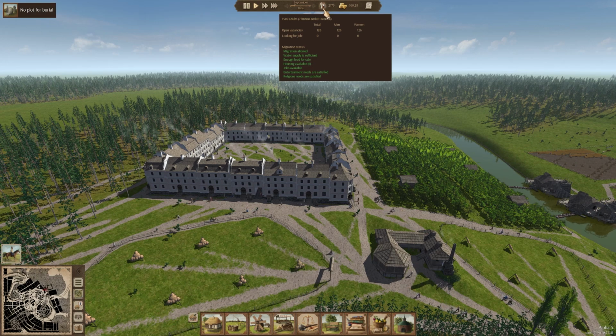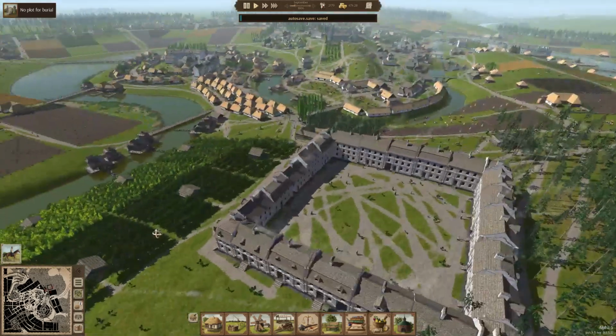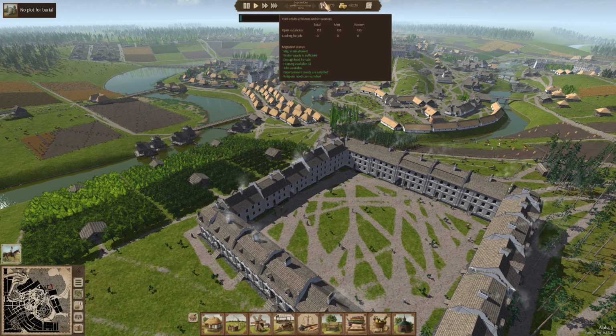And there's still over 100 open vacancies. So clearly, I don't know. We're never gonna have enough people in this town, I swear, because we've got 200 more than we did at the beginning of the episode, and we still have the same amount of open vacancies. So I don't know. I think it's made up.